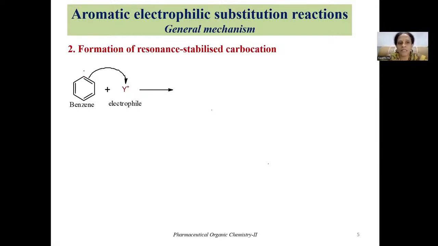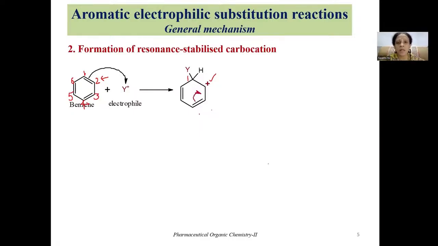Let us number this benzene ring system for convenience. By utilizing the double bond present at first position, Y plus, that is the electrophile, makes a bond at the first carbon of the benzene ring system, due to which the second carbon of benzene becomes electron deficient and thus attains positive charge. So as a result of attack of the electrophile on the benzene ring system, this is how there will be formation of carbocation.